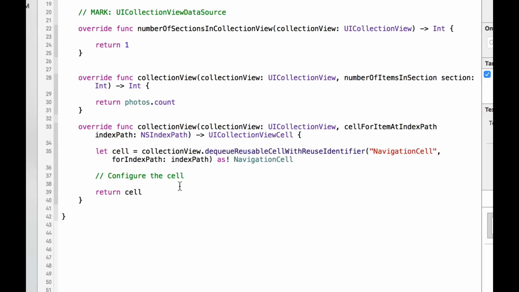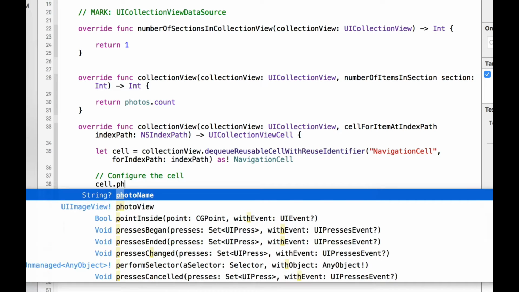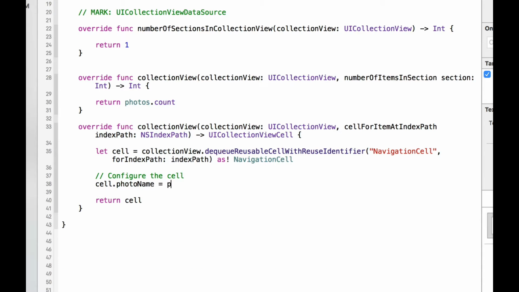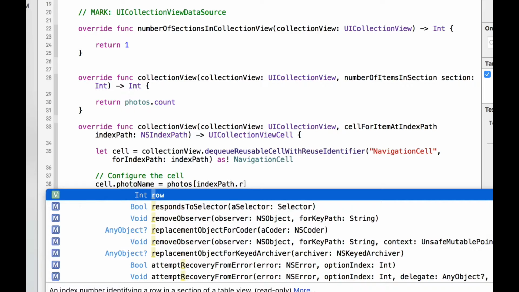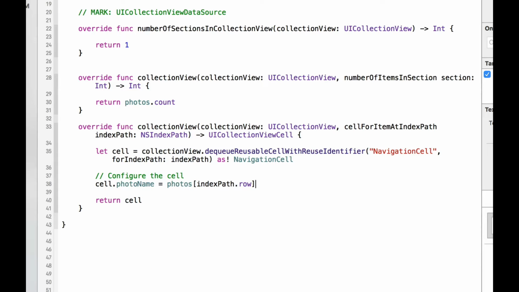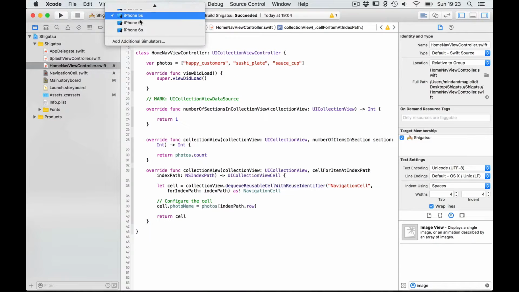And under configure the cell, I can set my photoName. cell.photoName equals photos[indexPath.row]. Let's check it all out in the simulator.